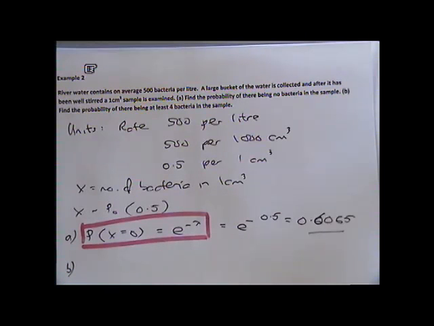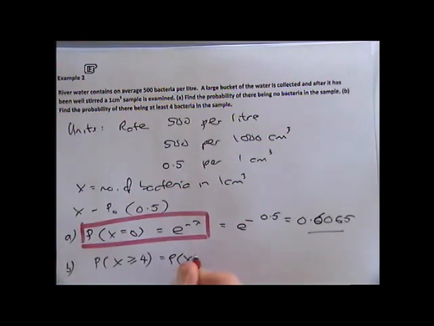Part B, the probability of at least 4. That's X is greater than or equal to 4. What probabilities do I need to add up to get this? Unless you do 1 minus. Let's just start with the first bit. It would be infinite. What we are saying here is the probability it's 4 plus the probability it's 5 and so on forever. It would be an infinite series, which may not be the best thing for us, having to do an infinite number of sums and add them up. Bit difficult to do in the time of an A-level exam.